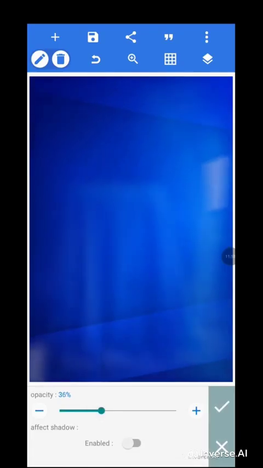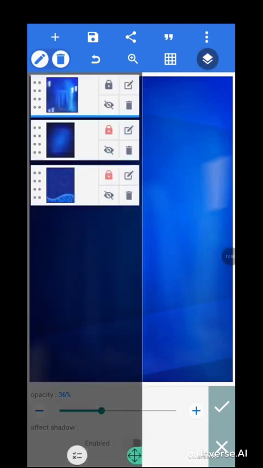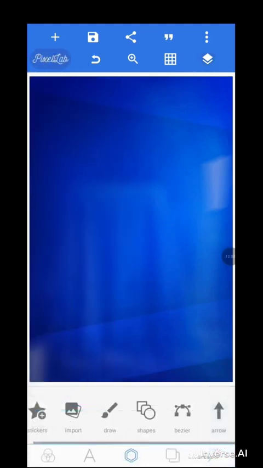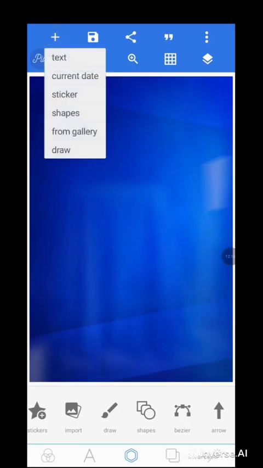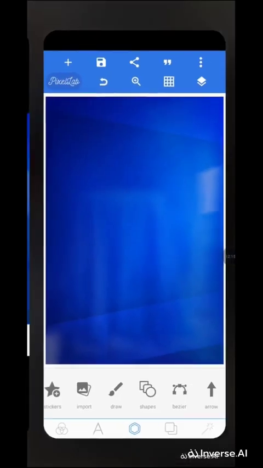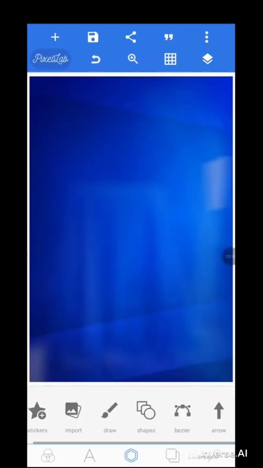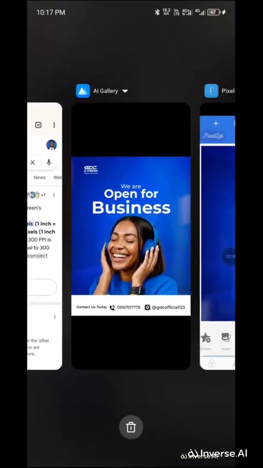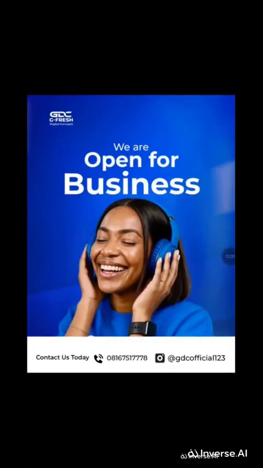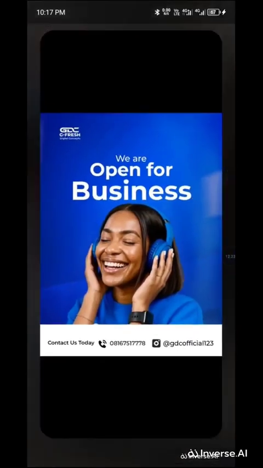Okay, so let me lock it like that. Can you see now? You see the way I'm combining different backgrounds to form a design. Okay, so the next thing I want to do, I want to bring the logo. Don't forget that this is what we are doing, right? So I want to bring the logo now.